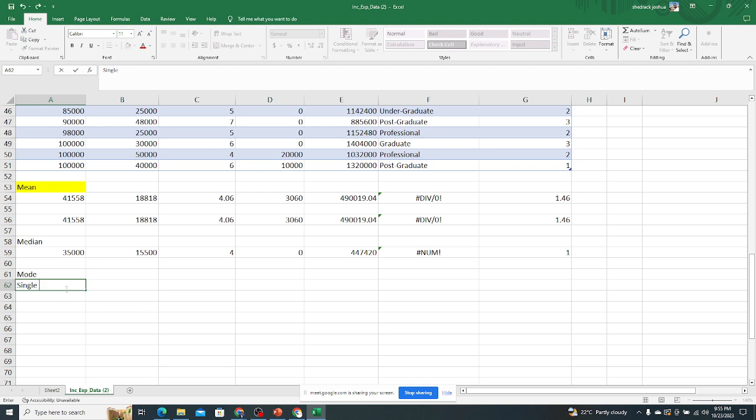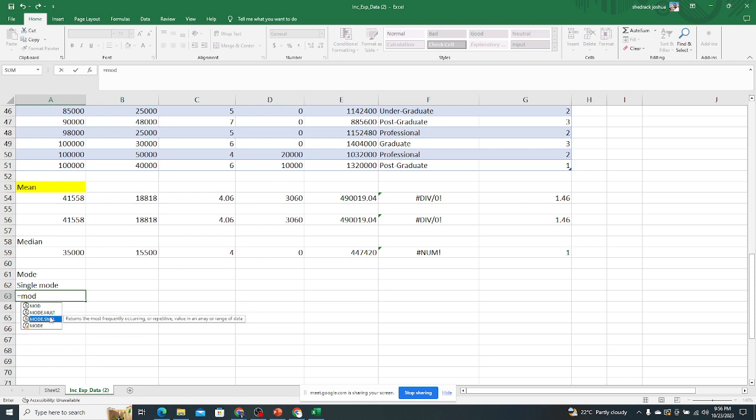For the single mod, we say that it is equal to mod dot single. You'll see these kinds of formulas: mod dot single and mod dot multiple. Mod dot single returns the most frequently occurring or repetitive value in an array or range of data.